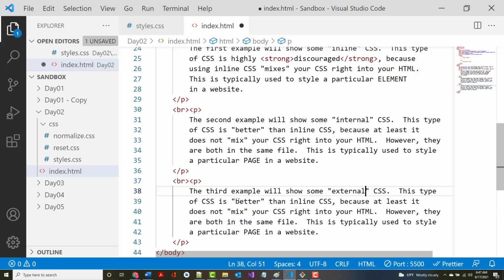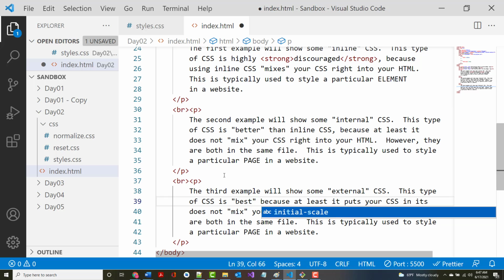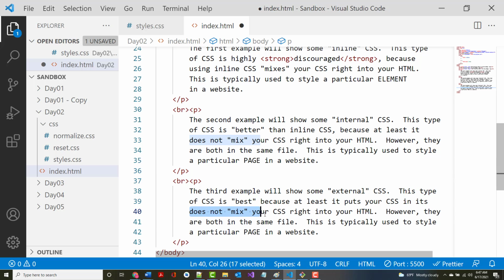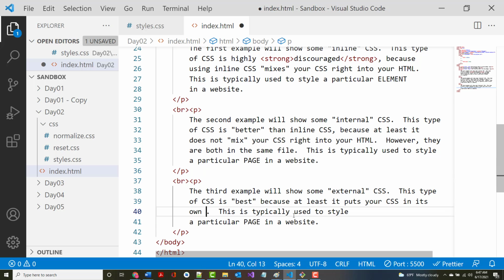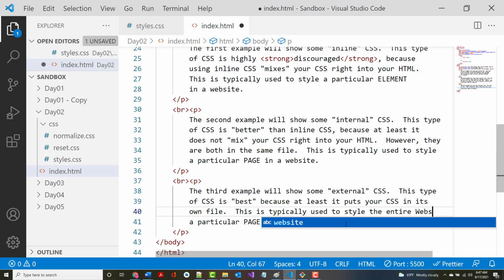This type of CSS is best because it puts your CSS in its own file. This is typically used to style the entire website.